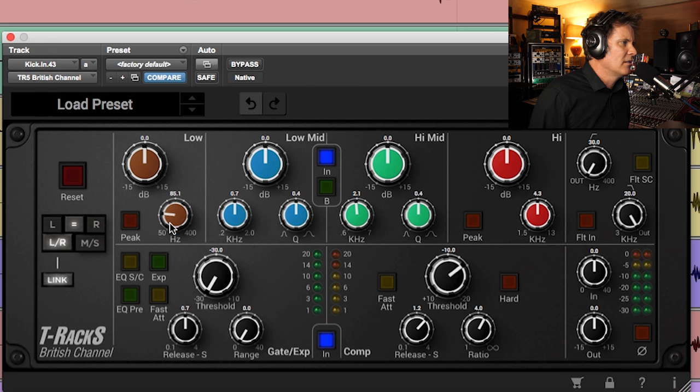It's about 450-500 in there. Let's pull that out. That's where it's really kind of nasally. It moves around a bit, so maybe... And then we can... High pass.